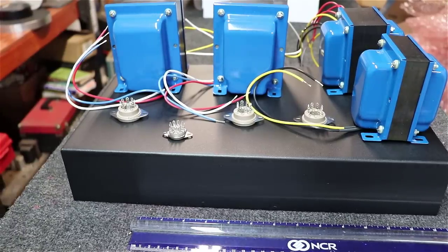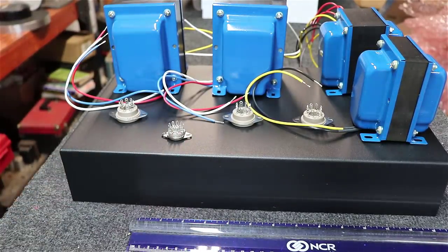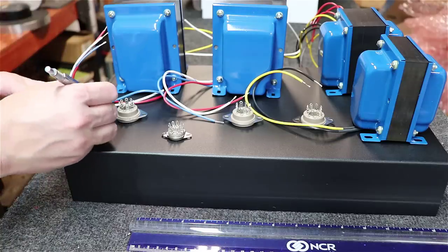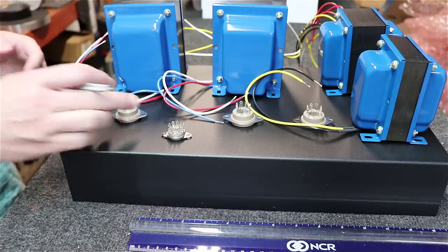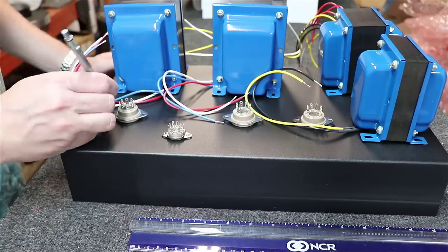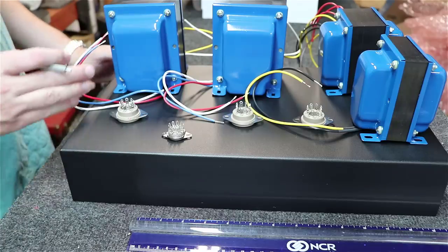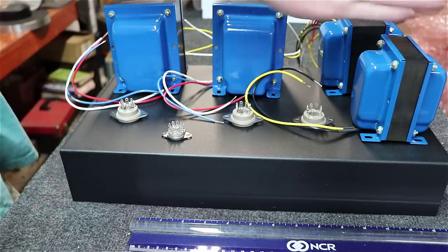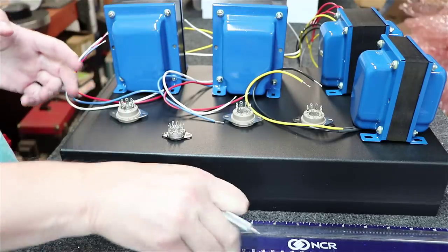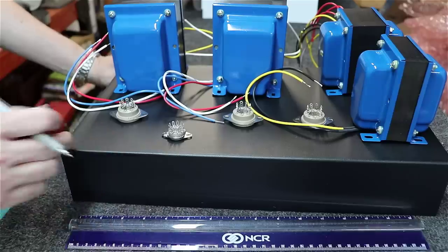Alright, up next, I laid everything out. I laid the tube sockets out. I use a graphite pencil here, as you can see, just to mark in the middle of the holes, and then I make sure left and right are parallel with the chassis so that everything's lined up. Once you get one done, you can use a ruler to measure how far from the front of the chassis it is to mark off the others and keep everything in parallel.